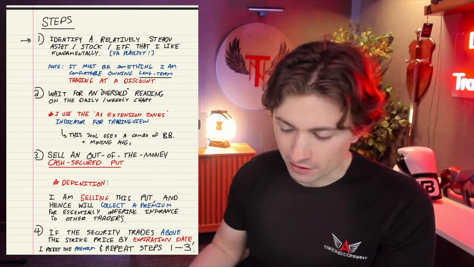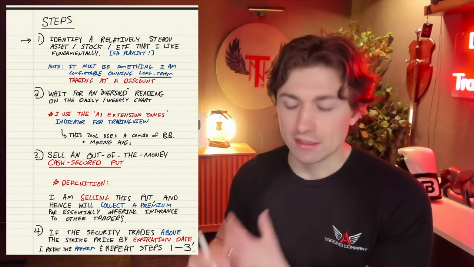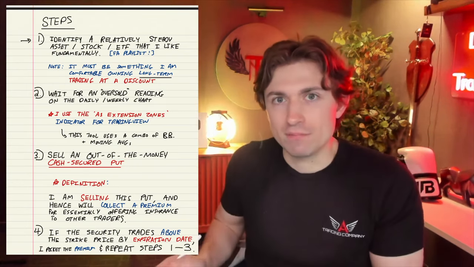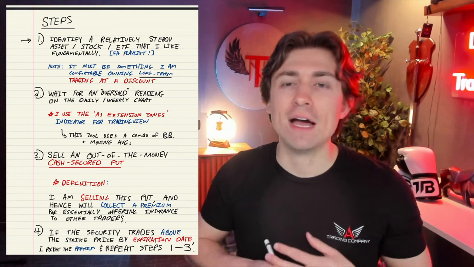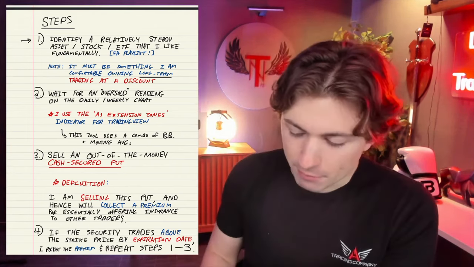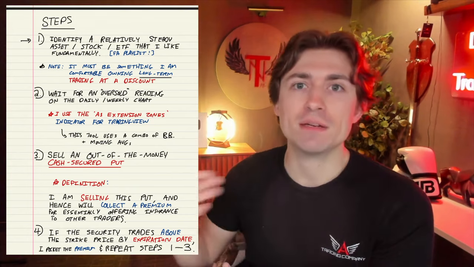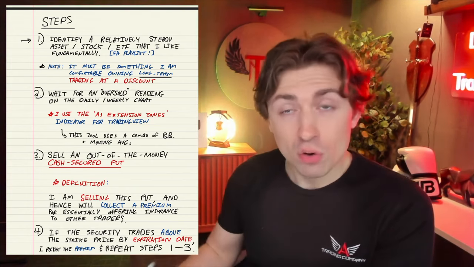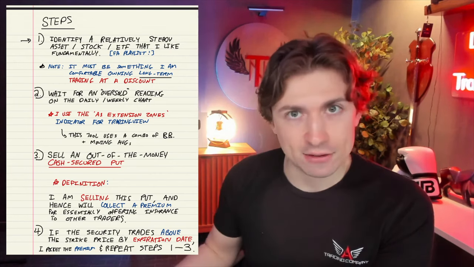We want to identify a relatively steady asset, stock, or ETF that I actually like fundamentally. So I want to own this thing. I don't mind having it in my portfolio. I'd be happy to own the shares of whatever this is. It must be something that I am comfortable owning, not only for now, but longer term. It needs to be something that, again, I do not mind owning and that I would like to buy on a discount or a sell-off.